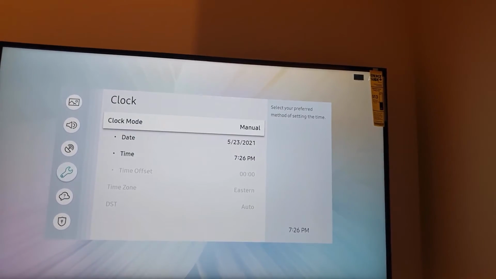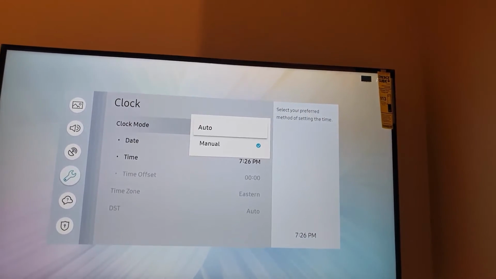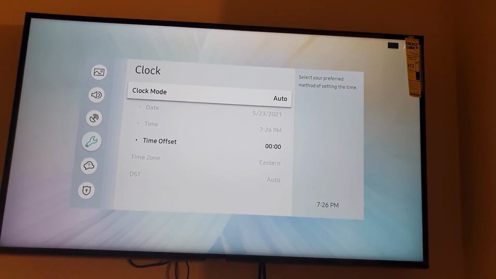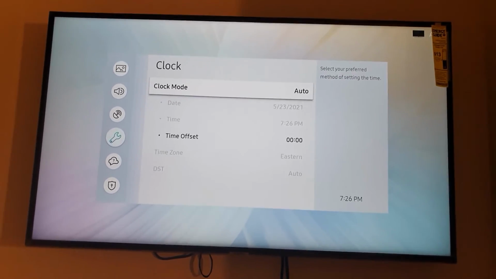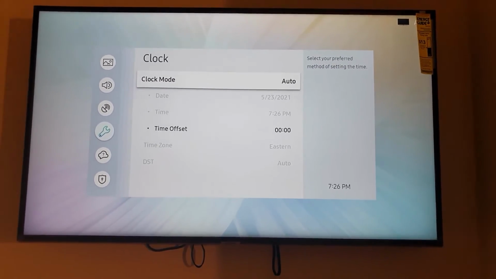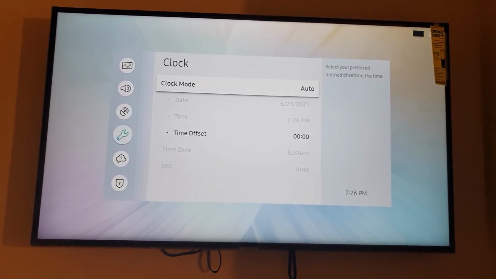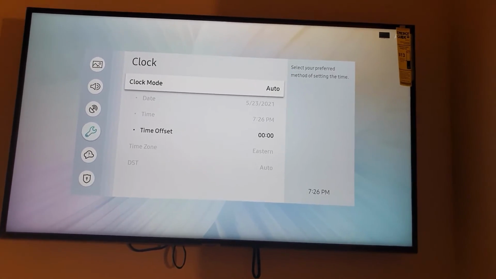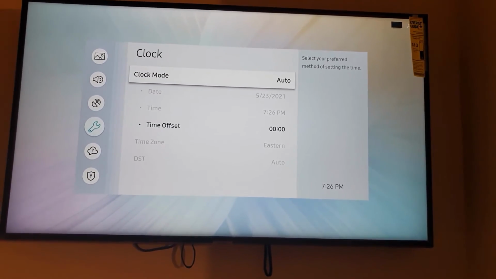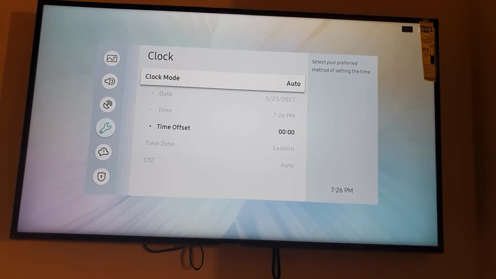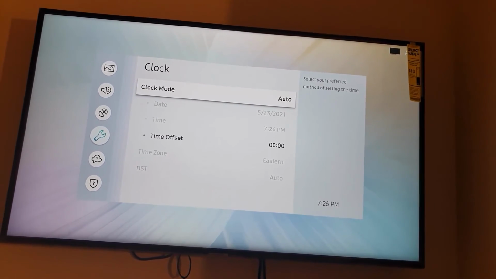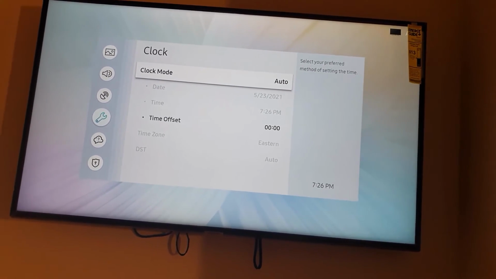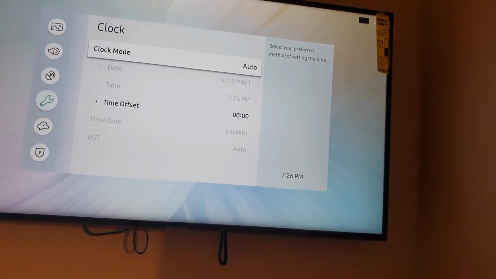So as I said, guys, I recommend it on auto. It will be best for your apps and so on. And of course, you do not need to modify anything. Auto will find the best settings for you, and of course will give you the best experience. So unless it's dead wrong in terms of the time, you may want to change your time zone, because the time zone can actually make your time wrong. If manual is your only option, please find an appropriate time zone. And in terms of anything else, once you find the right time zone, it should show the right time. If not, and you can't be bothered, set it to manual and set everything and leave it as is.